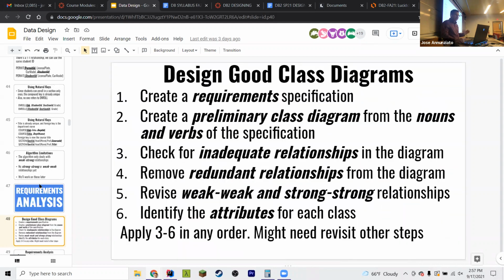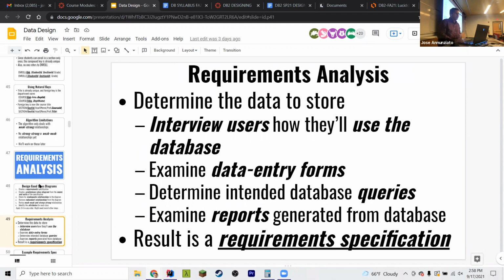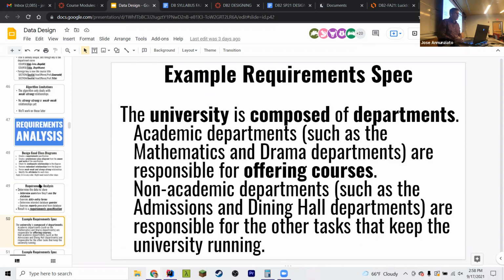A requirement analysis, basically this is just a recap that the best way of designing a good relational database is to first design a good UML diagram. First start at the class diagram. If you have a good class diagram, you'll typically have a good relational database. Interviews, we talked about this last time. For instance, you have a university, like the university problem. How did we come up with these tables and classes?